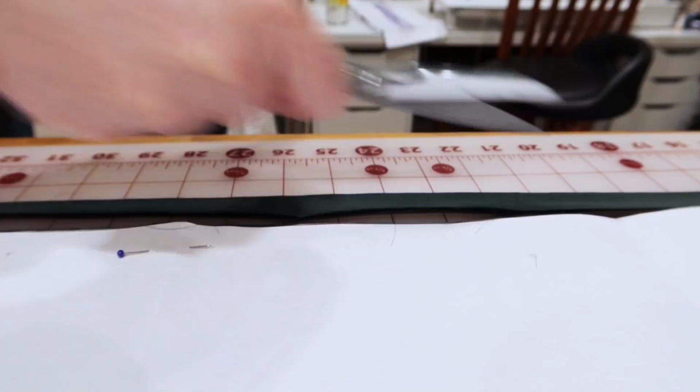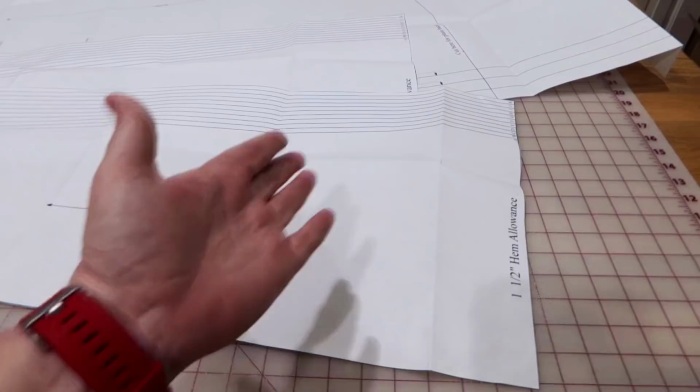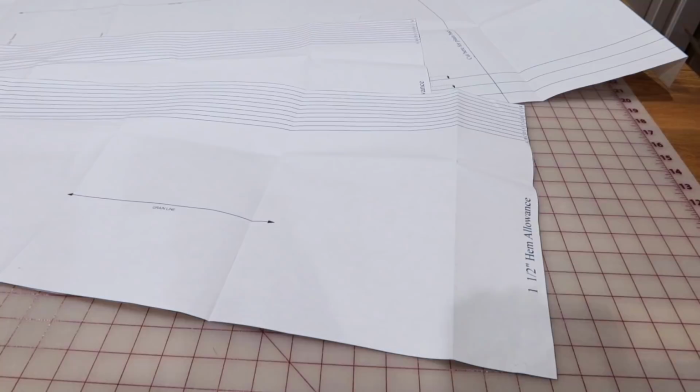Alrighty, I'm gonna take these guys now and I'm going to make a pattern for tarlatan that I can use over and over again. I could, of course, just use this pattern and stop after 10 inches, but it seems like it would be nice to have a pattern for it. So I think I'm gonna go ahead and make one real quick because I don't think it'll take very long. It's only 3 pieces. It's very simple.